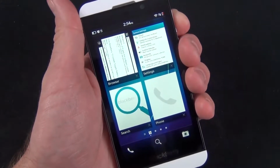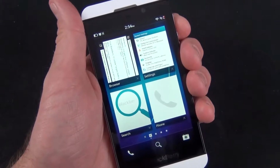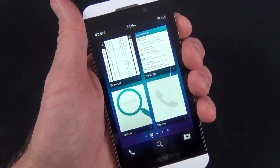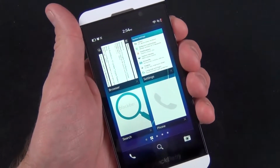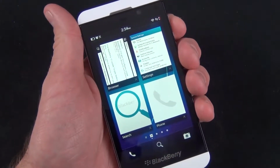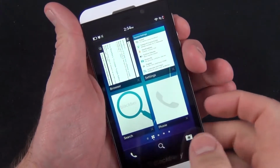All right, so you get some assistant capabilities there, so you can actually interact with your device. And I think one of the greatest things about Siri, which Google Voice or Google Now doesn't do for you, is create appointments. So at least the BlackBerry offers that feature. So we can do other searches.